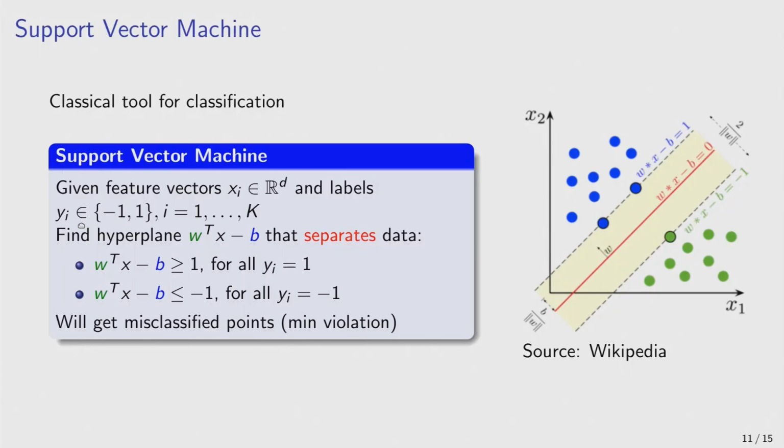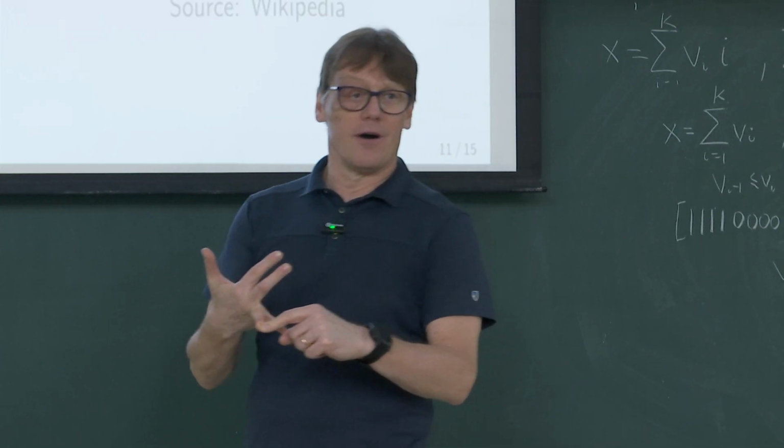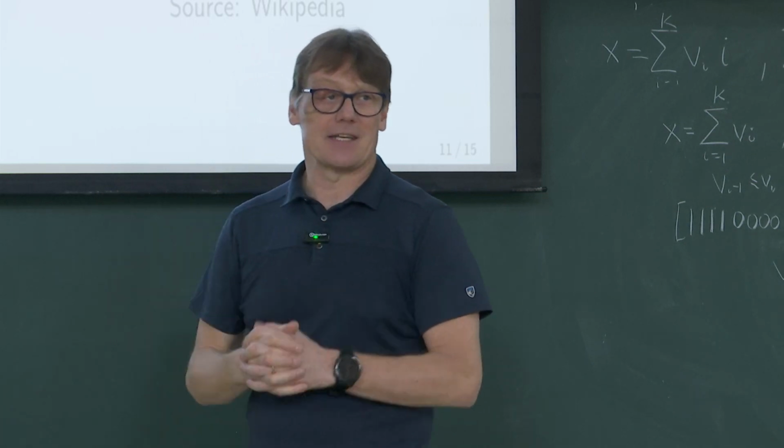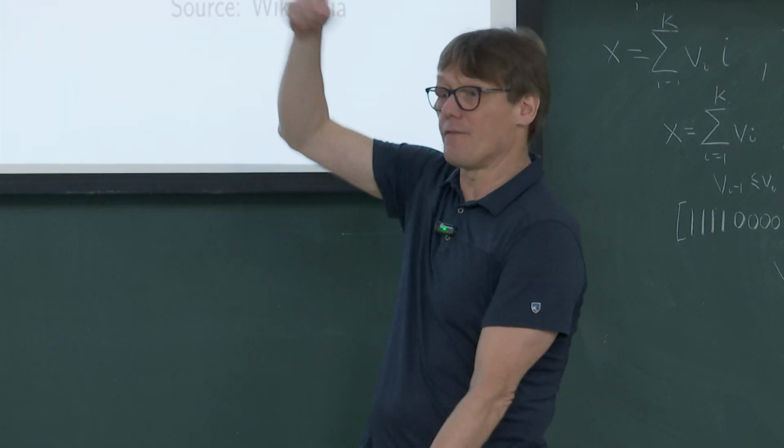Okay, so here's what a support vector machine does. You have what are called feature vectors that are in R^d and labels that are -1 or 1. So -1 is fraudulent, 1 is okay. Think of those two labels. And x_i are the features. So those could be things like, where was the purchase made? How much was the purchase for? What was the delay between making purchases? And other such questions. And so this could be a long feature vector.